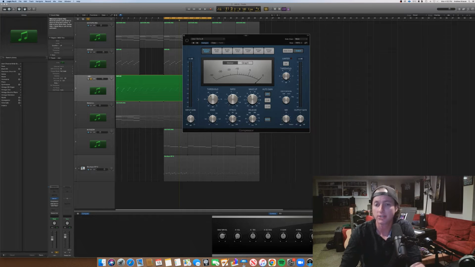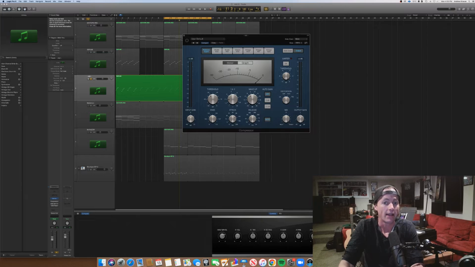All right. Now, how much is it going to be compressed by? How squeezed will it be? Well, that's dictated by our ratio. Our ratio is the amount of compression. So the ratio is the amount of squeezing that's happening above the threshold. So as I increase this, more compression would happen. As I decrease this, less compression would happen. And when I'm at 1:1, even though I'm at negative 30 dB of threshold, nothing happens. Because at 1:1, the audio that's above negative 30 is being affected by a multiple of 1, which doesn't do anything. 5 times 1 is 5.